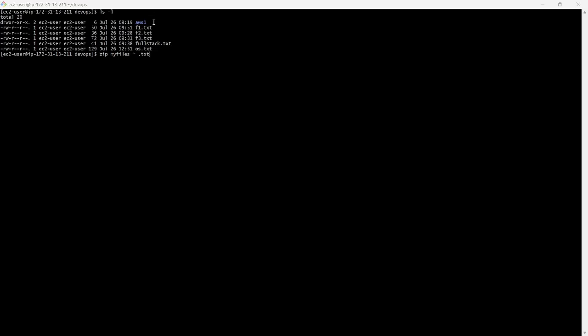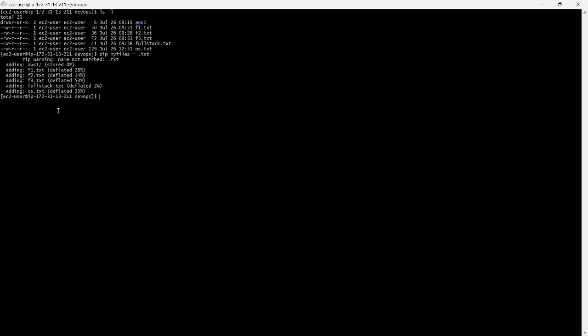So that's why I used the txt extension here. But suppose my requirement is to zip a particular file, then you can enter the file name here. Suppose I want to zip only f1.txt, you just have to remove this star, then enter just f1.txt. But my requirement is to zip all files that belong to the txt extension.